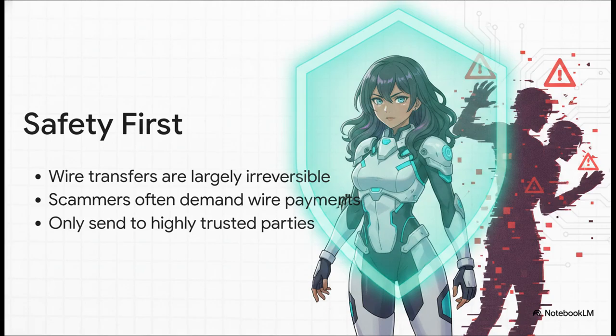Because wire transfers are largely irreversible and they move funds instantly, they are a massive target for fraudsters. Scammers love to trick people into wiring them money. You must verify, and verify again every single recipient detail before you hit send. Only send wires to highly trusted parties, legitimate businesses, or verified title companies. If someone is ever pressuring you to wire money urgently, stop right there and take a huge step back.